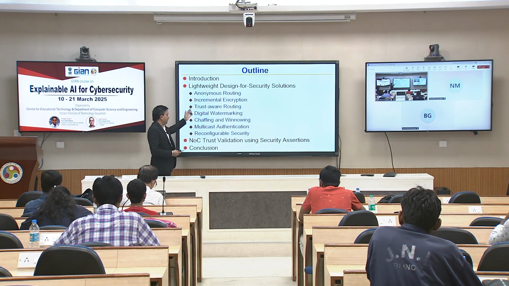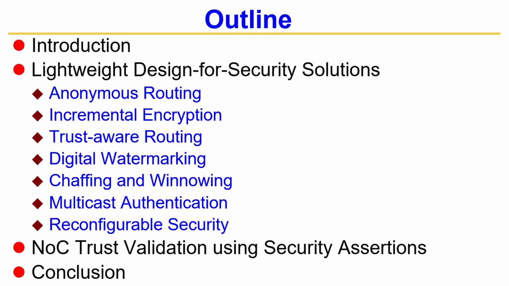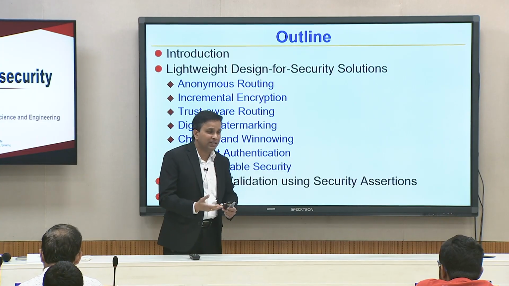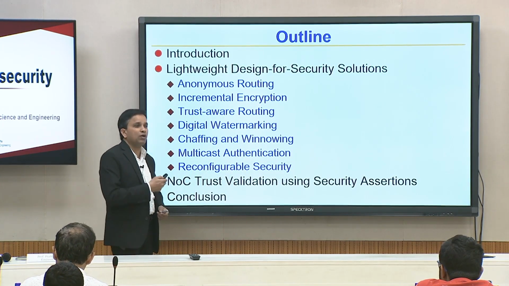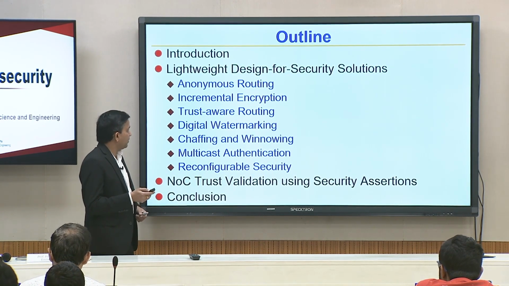It is a lot of techniques I am going to talk about, there are many more, but the key idea is, if you recall our earlier discussion, whenever we talk about security, the first question we ask is: if we already know there are so many vulnerabilities, why did they not design certain mechanisms so that these security attacks will not happen? So, in the first part of the talk I am going to talk about the designs that researchers have created to make it secure. Think about the words encryption, authentication and all that stuff. In the context of network on chip, there will be a few more I will introduce.